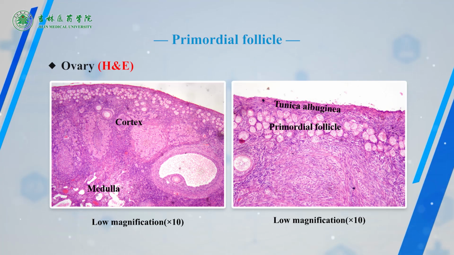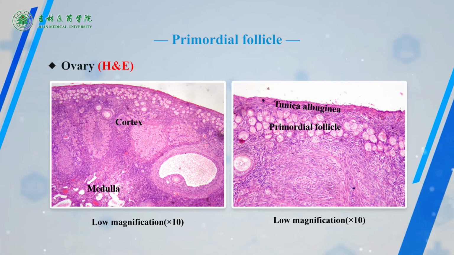The peripheral part of the ovary stained purple red is the cortex, which contains ovules of various sizes that are follicles. The central part stained red is the medulla. The cortex constitutes most of the ovary, and it contains a large number of follicles, atretic follicles, corpus luteum, and numerous fusiform cells of connective tissue. The medulla is composed of loose connective tissue, which contains blood vessels and nerves.